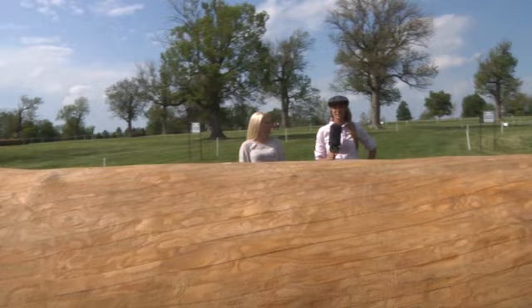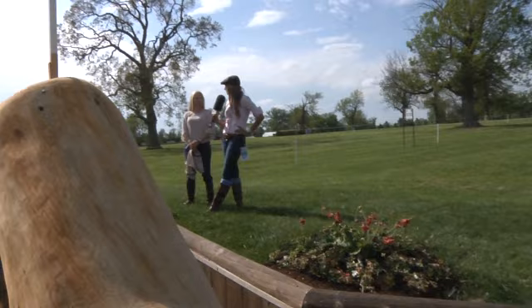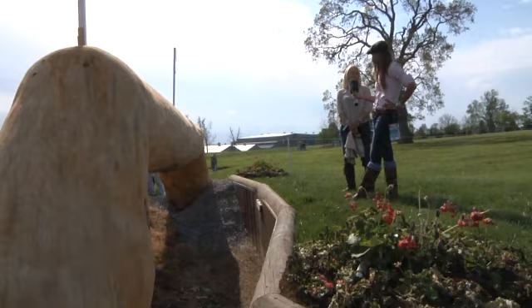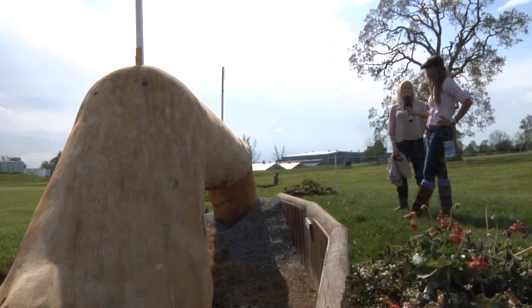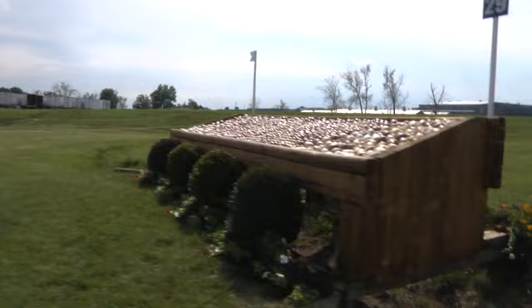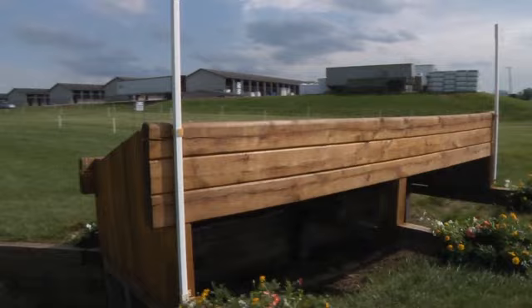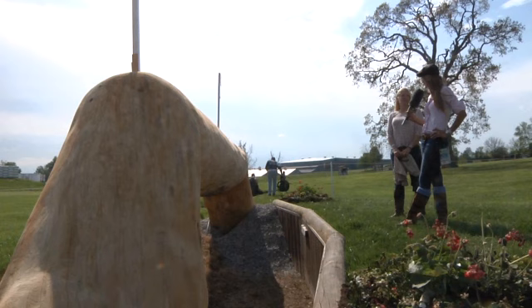Close to home and you definitely don't want a costly mistake. At fence 28, the arch, riders complete the second-to-last fence before making their way to the last fence on course and hopefully through the finish flags within the time. Holly, how important is it to keep yourself together as you get close? The excitement of nearly finishing the four-star is in the back of your mind, but you have to respect these last two fences. There's another ditch here — hopefully a horse isn't ditchy. You want a good balanced jump, take your time in your turn, and with the last fence this year they have bushes in front of it which is a nice touch. Running downhill on a tired horse on a long stride, you want to do everything you can to bring your balance up and stay positive and relaxed until you finish the course.